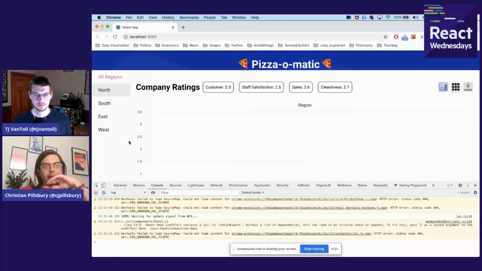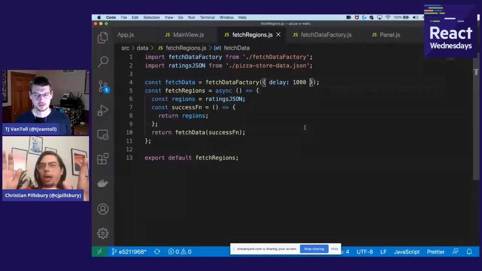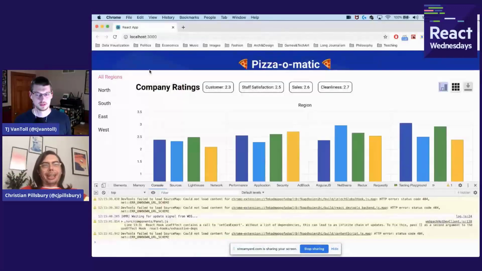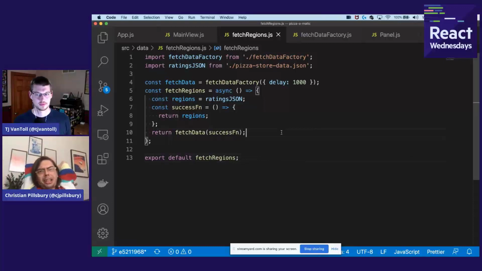And we'll go ahead and see. So it's all asynchronous right now, but it's kind of not great to look at, right? It takes a while for everything to load, and things are just missing in the app until it's loaded. So in order to get that going, and TJ, let me get your impression.